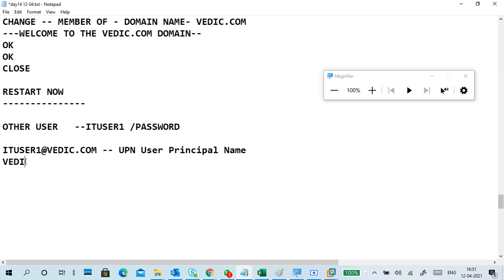Next one is Vedic slash IT user one. This is called a SAM account name. This is an old style of login. At that time we used a NetBIOS name. Domain name is Vedic.com.